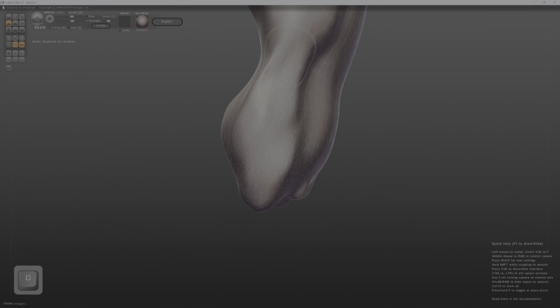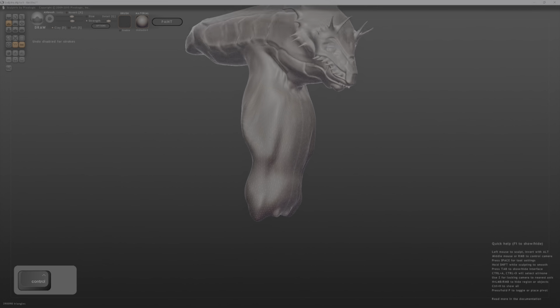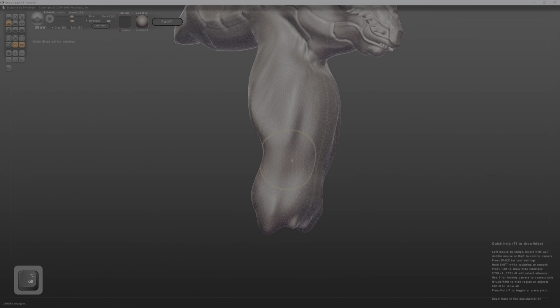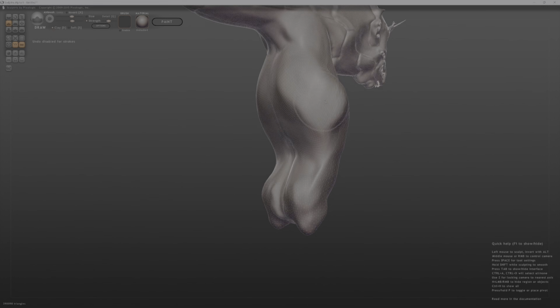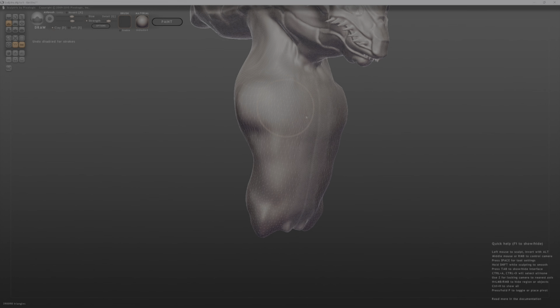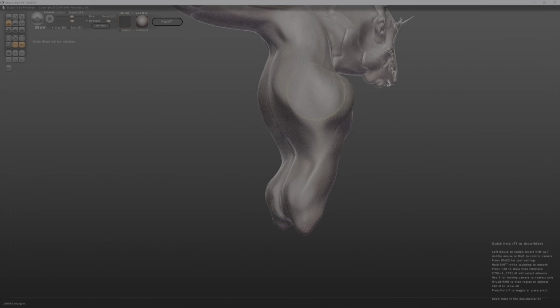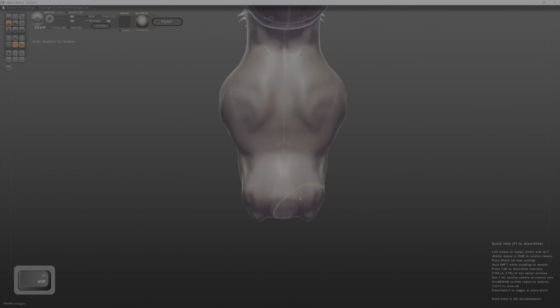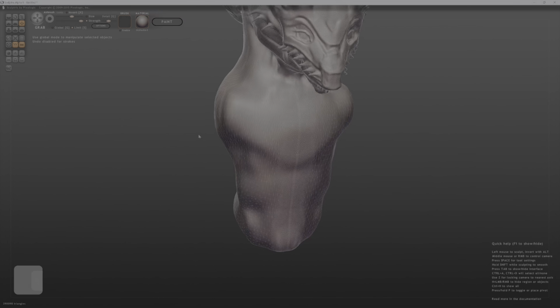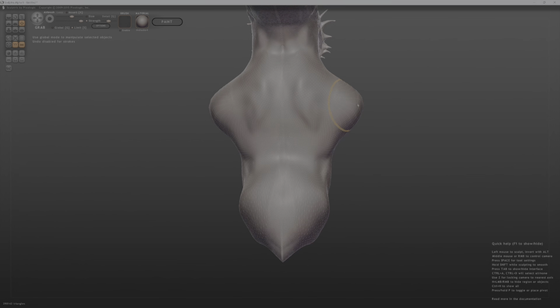Back to draw. Bring this back out some more, smooth it as I go. There we go. All right. Fun, right? Yeah, lumpy. What's up, lumpy? Bring out the shoulders. Gluteus, do the pelvis region, go back to my grab brush rather than the grab global, and I can kind of pull the pieces out that I want.